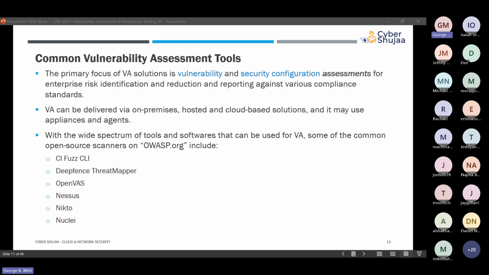I listed the open source ones because they're easy to land on. With something like OpenVAS, if you have time, you can set it up, try it on your own, and see how it works. Same thing with Nessus. It's one recommended tool that you can also check out to see how it works when it comes to vulnerability assessment.